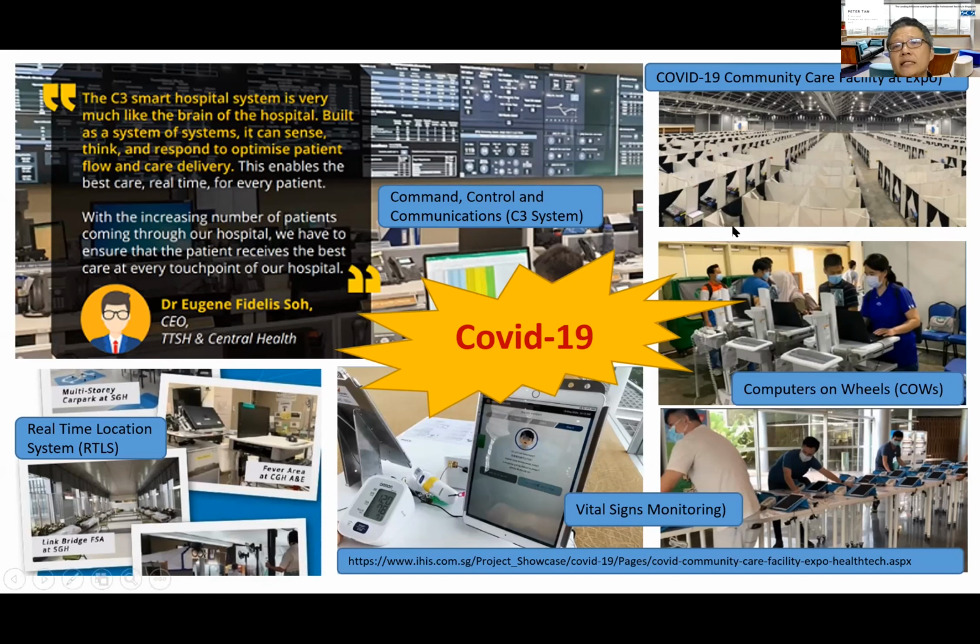So what was happening is that the care requirements for the stable patients in the Expo CCF are relatively simple. Just monitor the temperature, blood pressure, and the SpO2, the blood oxygen level, three times a week. Now imagine the large number, thousands of residents, and they're not quite patients anymore. If our nurses have to keep going in and out, wearing the PPE and taking it off, there's exposure risk. It's also quite wasteful. That was the reason behind that solution.